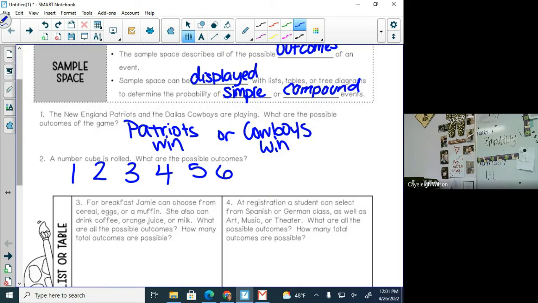Now, when we get into the actual sample spaces for a lot of other events, they're not just going to be one basic thing. They're not just going to be like roll a die, flip a coin. They might be like roll a die, then flip a coin. Or flip a coin, roll a die, flip another coin. It's going to be things that are back to back to back. And we're going to have to talk about all the possible outcomes that there could be.